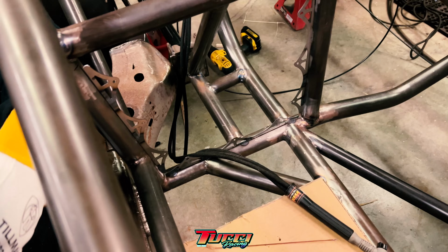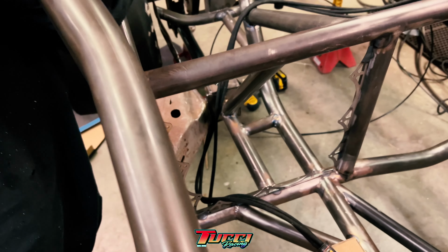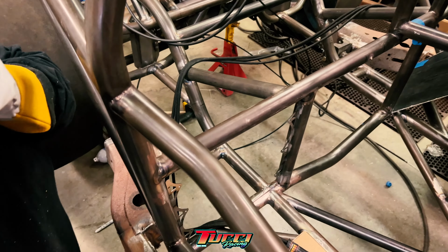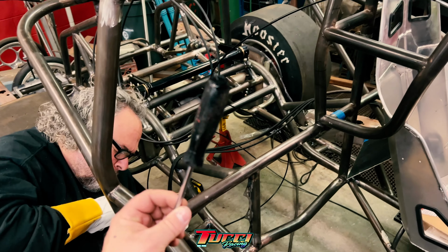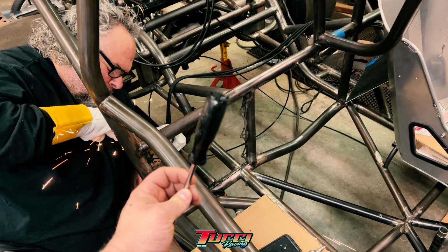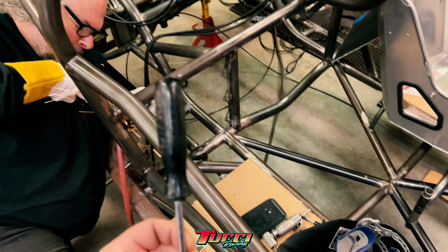There's so many bars. Your everyday street car stuff. Yeah, we're doing your everyday street car stuff. Obviously, it's hard because there's so many bars in it now. It's tight in there, especially for us. I mean, we're pretty big. So I guess I shouldn't use plastic to hold the piece where it needs to be welded.